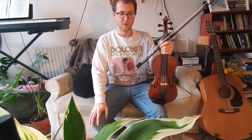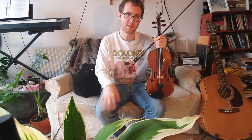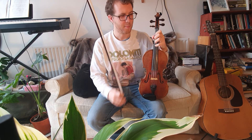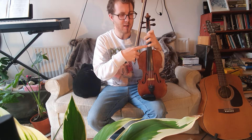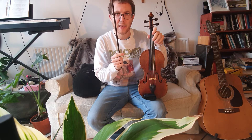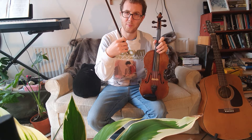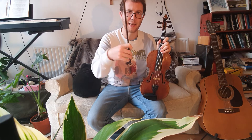Today we're going to try a version of the D major scale with plucking that my colleague Anna likes to use. It's very good for checking your tuning, making your fourth finger stronger, making our thumb lighter on the fingerboard on the neck, and also having a good bow hold because we have to keep taking it off the string.